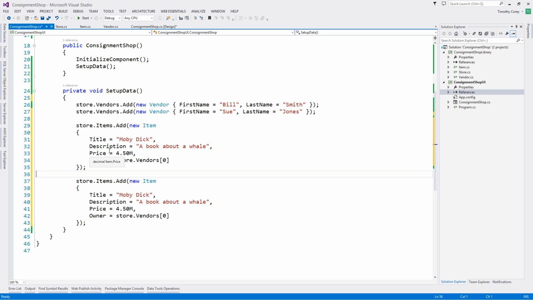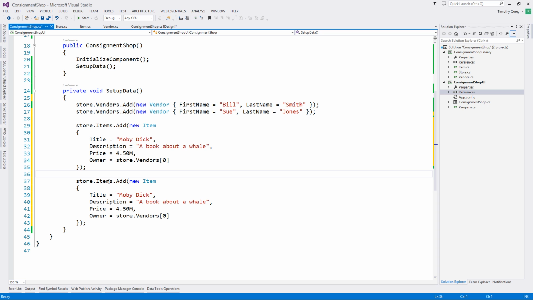The key with formatting is to be consistent. So if you do things one way, you should always do them that way. In this case, it's good to follow the standard prescription from Visual Studio unless you have a very specific reason not to. The reason for that is because by default, most people using Visual Studio will not be changing those standards, and so they will be following the same standards as you.